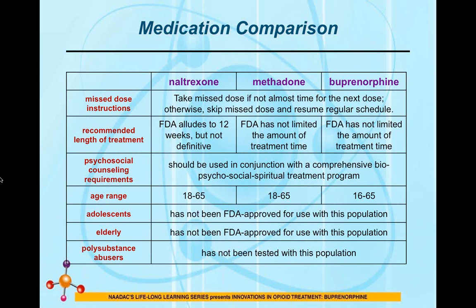Again, that doesn't mean that they can't be used with these age groups or populations. It simply means that the research hasn't been conducted, and therefore the FDA is not going to say that it's safe. And I bet you can imagine why there hasn't been research done on adolescents or elderly: adolescents have a hard time getting approval for research like this, and the elderly might have additional complications that you're not able to tease out in research to know what the exact effects of the medication are versus other things that the elderly population might experience. Thus, that is why the age ranges for each of these medications are from 18 to 65, and for buprenorphine it's 16 to 65. Again, the reason is 100% based off of the clinical trials that were done, and we know that it has been, quote-unquote, proven safe for these age groups.